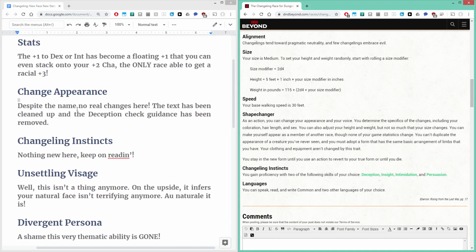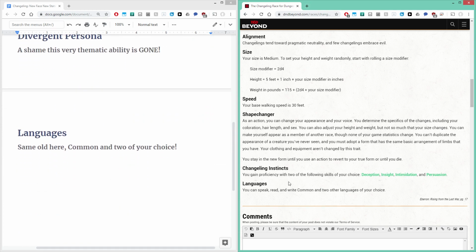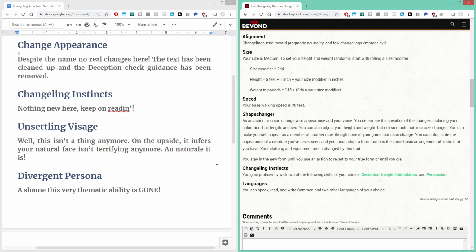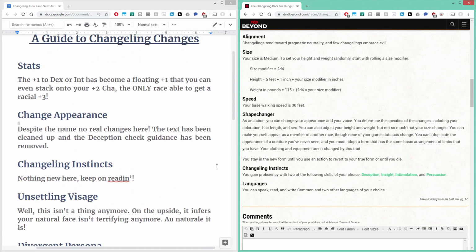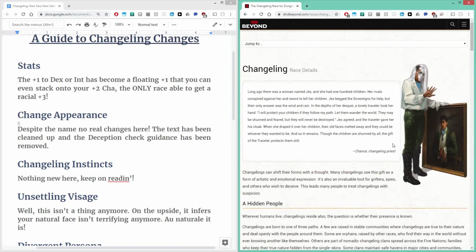The stats is a bump. I don't know if it really compensates, but you guys can decide that for yourself. And lastly, languages. It's the exact same: Common and two of your choice. So overall, more cuts than changes, and a little bit of editing, tidying up. But overall, I think this is still a very strong and entertaining race to play. And you can definitely see some changeling builds on our channel in the future.